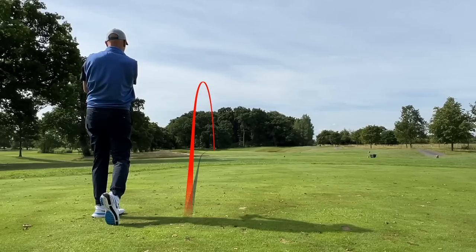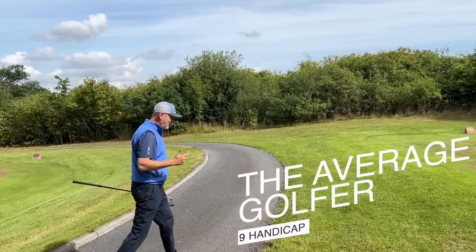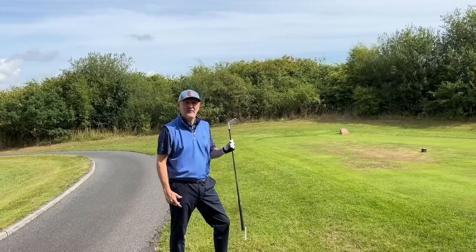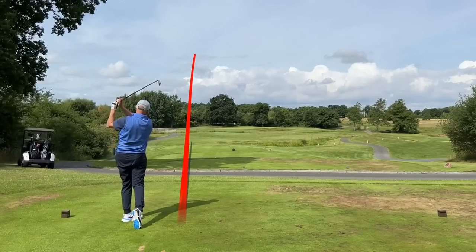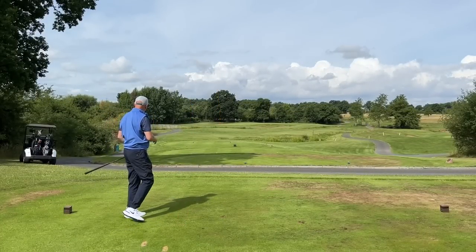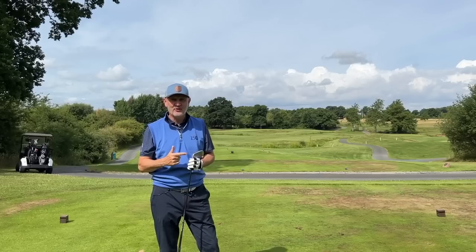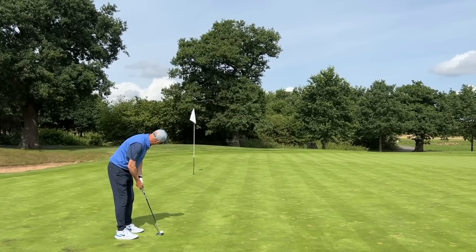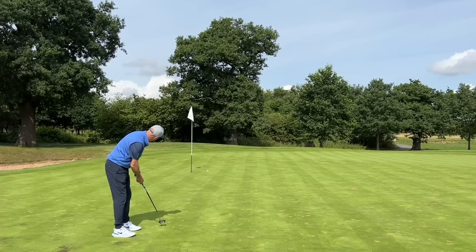It's fair to say I have pretty much tried every single club that PXG have ever released in the last three or four years except for this one — and maybe this is their best kept secret. Whilst these clubs might not be for everybody, they certainly are potentially the best value irons in this category on the market right now. And who would have ever thought you'd be talking about the best value irons from PXG?